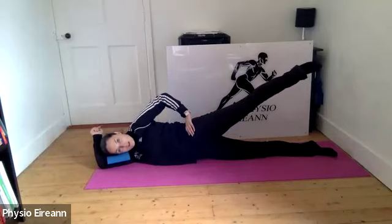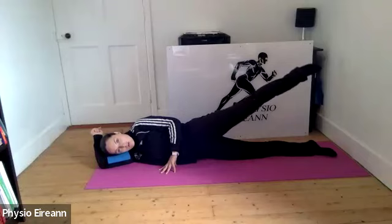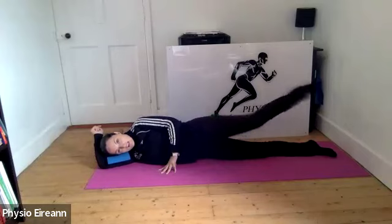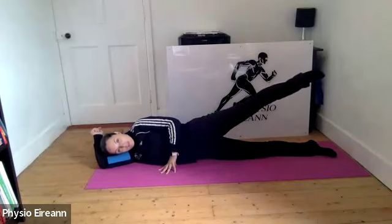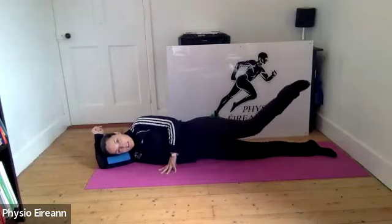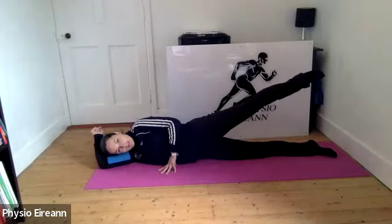Coming into the chest, and extension, working the glutes. Hold in for 4, 3, 2, 1. All the way in, tummy tight and extend. For 4, 3, 2, 1.